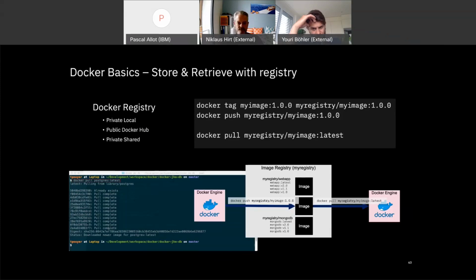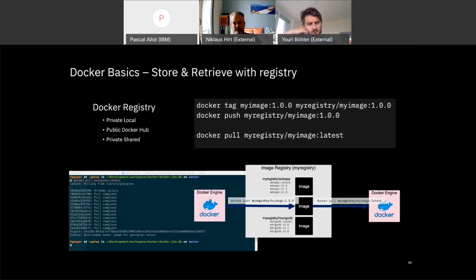Okay, so you build your image, it will be stored locally. You can tag your image with registry information, then you can push it to the registry. You can pull it back down if you like, and at the end, you can run it. Now, if you do a docker run, just small information, of an image that is not present on your machine, it will pull it automatically.